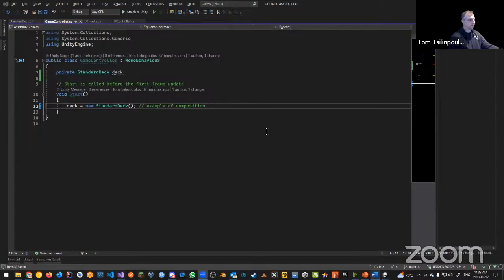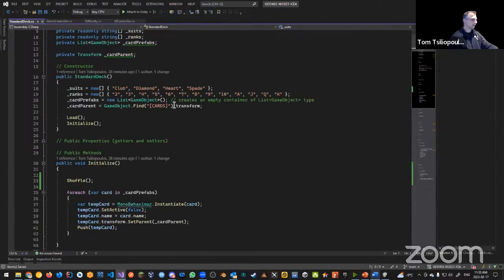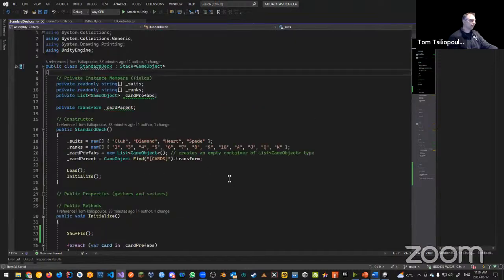But one thing I want to do is let us go back into the standard deck, and instead of it having one card parent for my cards, let's make it so that we have two card parents, just temporarily. We'll have a card parent that's going to be for my prefabs, and a card parent for the cards in the scene.